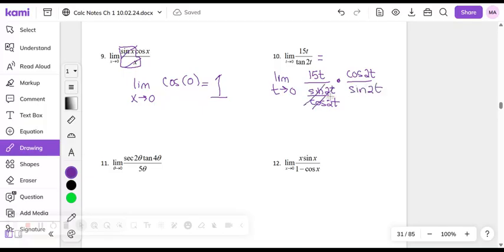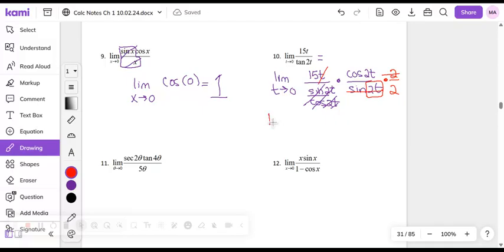Okay, that's good news because it looks a little better for us. Now, if I want to, can I substitute in here? No, I'm still going to get 0 in our denominator. So what I'm going to do, I have the sine of 2t in my denominator. I'm going to multiply the whole thing by 2 over 2. What that allows me to do is reduce out the sine of 2t with 2t.